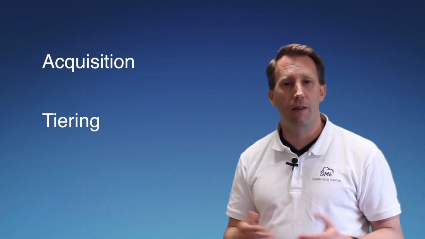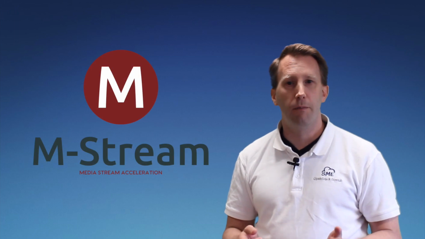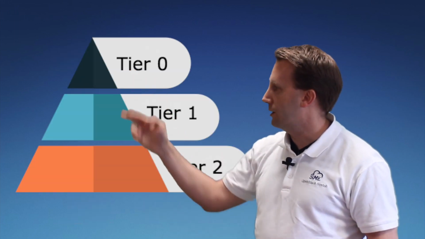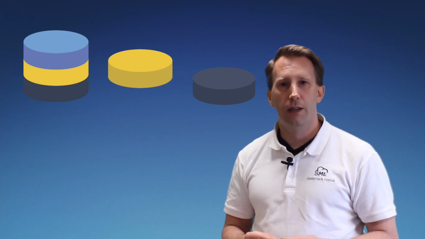So what features does the Enterprise File Fabric use to simplify the acquisition, the tiering, and the collaboration of large media assets? Well, our new product feature, MStream, parallelizes any type of data movement. This can be from the cloud to on-premise. This can be from Tier 0, Tier 1 to Tier 3 storage or back, or for that employee working in the field. MStream takes your file, your large media asset, and breaks it into multiple parallel streams in either direction, up or down. This is going to maximize the actual bandwidth usage and minimize the amount of time that it takes to work with these assets.